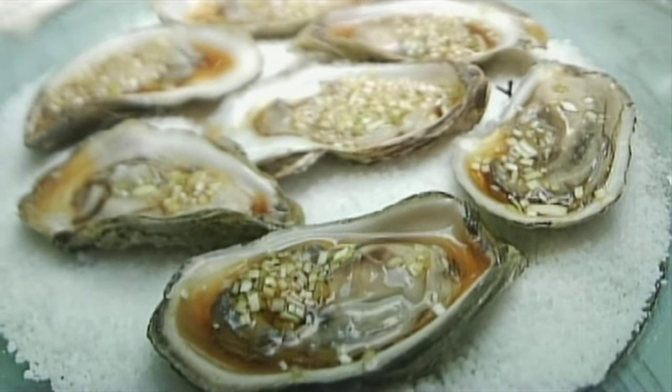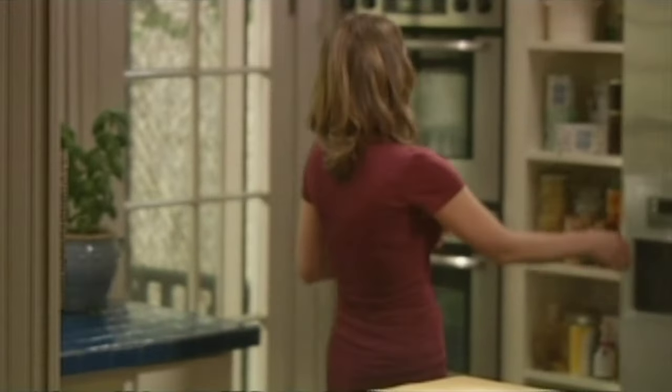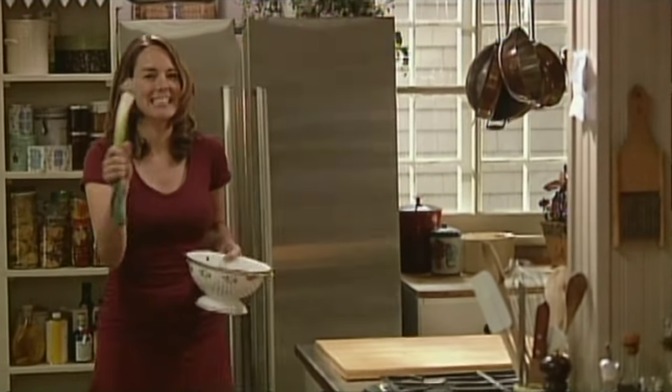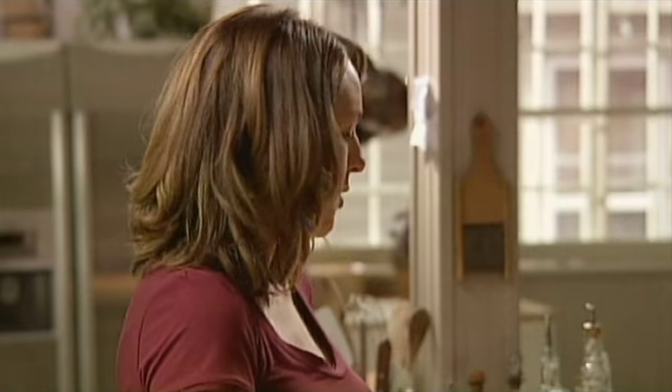Oysters with my friend Ivan's special sauce — it's my new favourite way of eating oysters. I had such a huge lunch, I just want a light snack tonight. When you don't really want to eat, just go to an oyster bar — they're all over Paris. Glass of wine, oysters, slurp. My friend Ivan lives in Normandy and they have so many oysters there. He always makes oysters and he's a big guy and has no trouble opening them — I don't know what I was thinking tonight because I hate opening oysters.